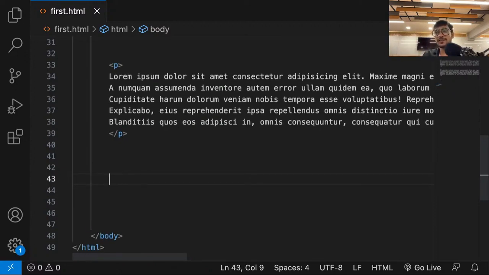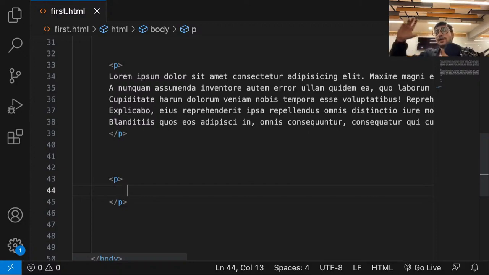Okay. So guys, please focus, everyone. So let's say now I'm creating one more paragraph in which I want to display something like a code. Let's say I want to display something like a code. Okay. For example, when you go on Stack Overflow, right, there you see people writing code on their web page. You have code and it looks like a code. So can I also write it on my web page?